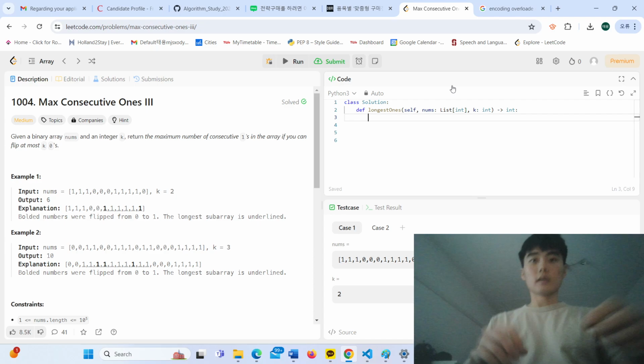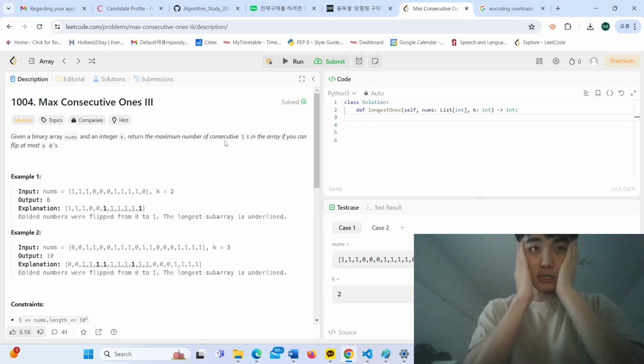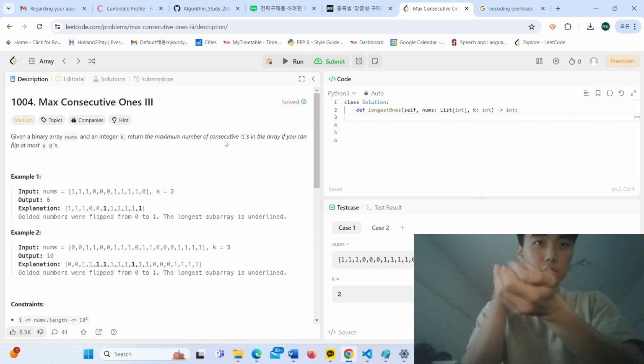You also have to keep the variable where you count the number of zeros, because we have to compare which one can have the maximum number of consecutive ones.